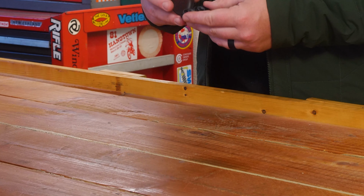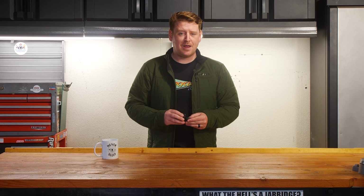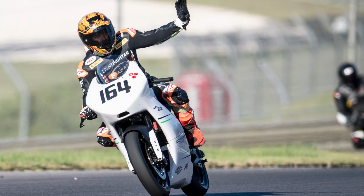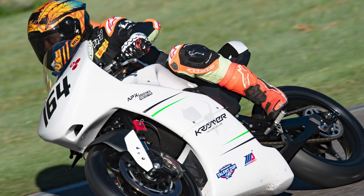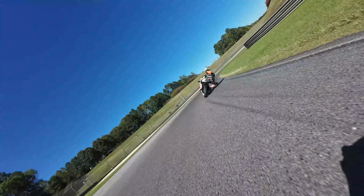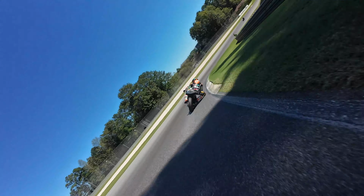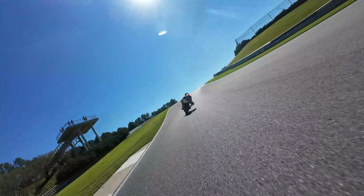The scenario that made the biggest difference with these, and I've used them at concerts and whatnot, was a track day when we were shooting one of our shootouts. Troy was out on the track with full-blown race bikes, flying by at Euro 5 plus decibels while other people are bringing ear-shattering decibels as they come down the track. What was super cool was I was out there on pit lane, had these turned up to the quiet mode, the 25 decibels of sound attenuation, and was able to watch the guys spin laps, no issues.